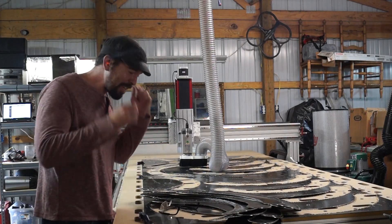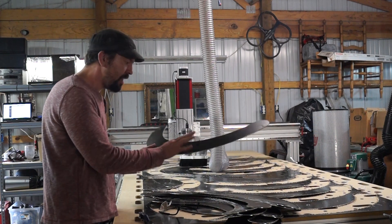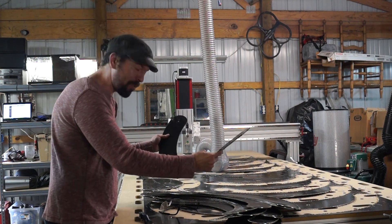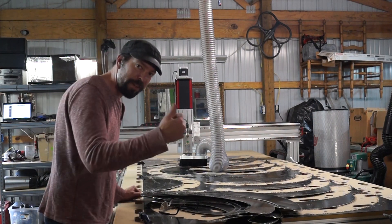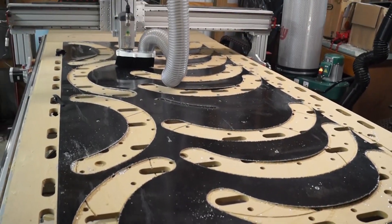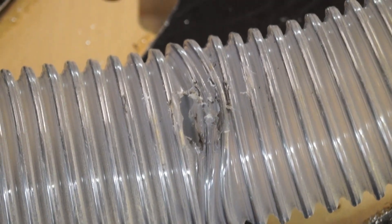Well, the concept totally worked. Here I have them — these pieces all cut out. The surface finish is actually not bad at all. There's a little bit of warping but I can go through and flatten them all manually as part of the project. There's enough sheet metal here that even though I had one crash and one weird goof, I've got an extra piece and I don't even need to keep cutting. I was so worried about ruining the job, and then I crashed right into my hose.